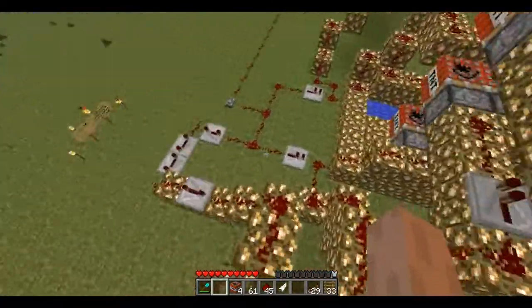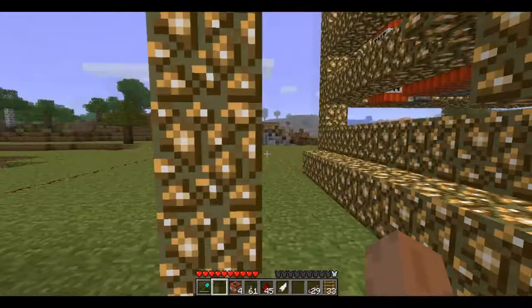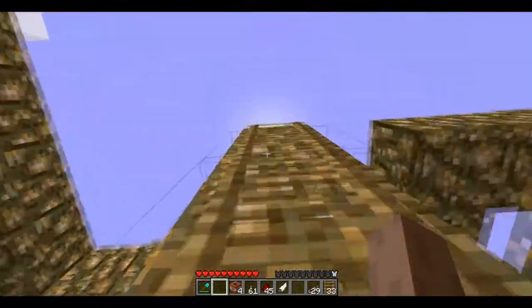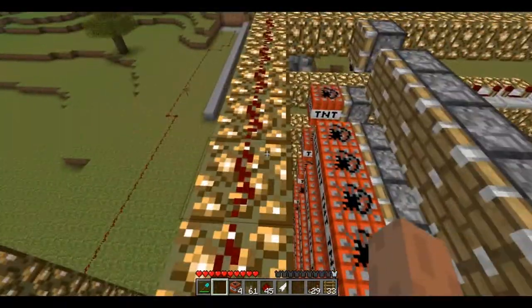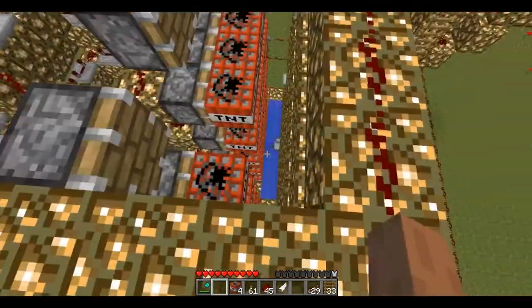Now, this side is where all of the actual lighting of the TNTs happens. When the pistons are pushed against this side, they light the TNTs, which in turn fall.